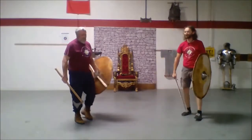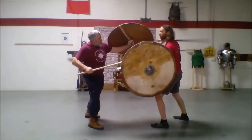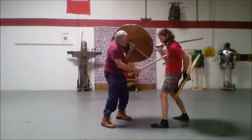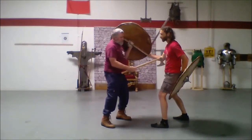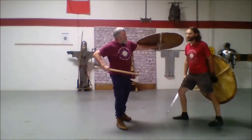So let's go do that again. He comes in, I set that aside. Oh, that time I got it. So I punch him to cover that and then drop your shield. Then I'm just driving my beak into his ribs while I'm covering myself from this. And then he can't hit me. He can go low, but go ahead and go away from that. No, you're going to want to go away from that point. Yeah, I can still follow through with this.